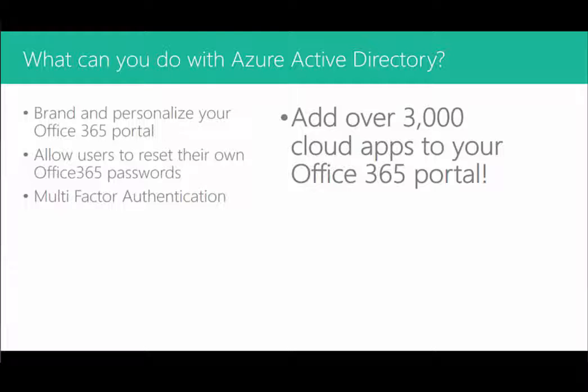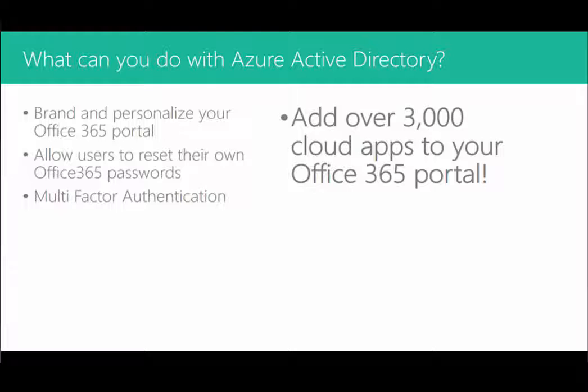As well as multi-factor authentication. That means logging in both with a password that you know and then something that you have. So in this case, you'd log in with your password. It would do something like send a text to your cell phone. You would enter in the numbers in the text that you got, and then you're logged in to Office 365.